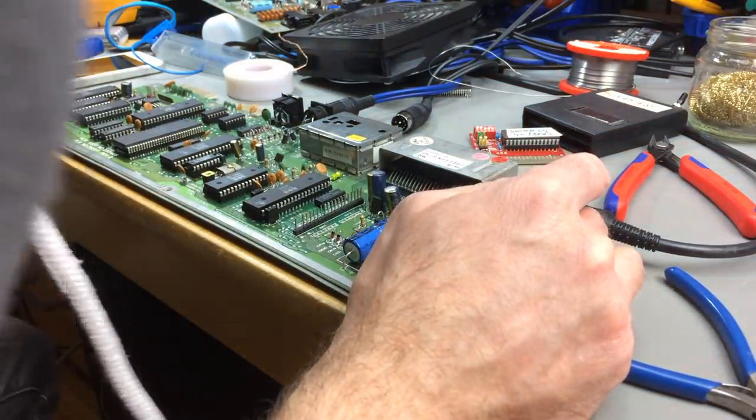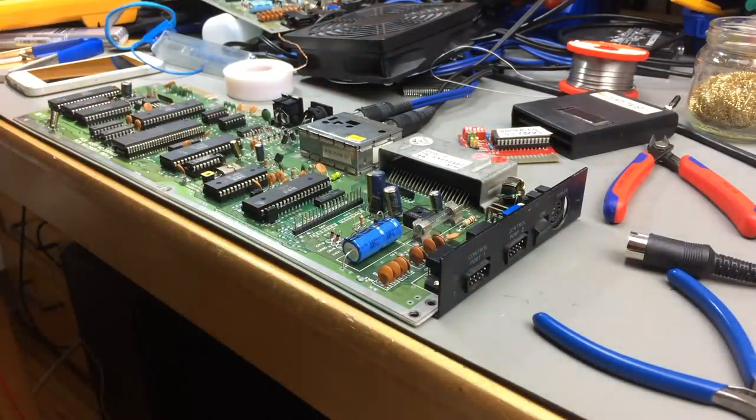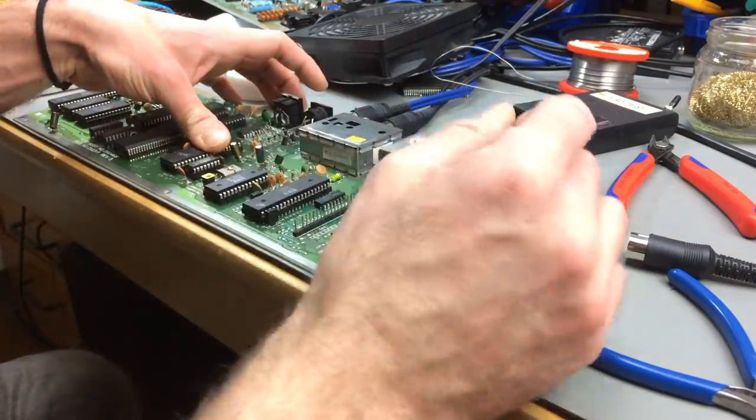Doesn't. Gives me a hum, so probably the voltages aren't right. Or something.